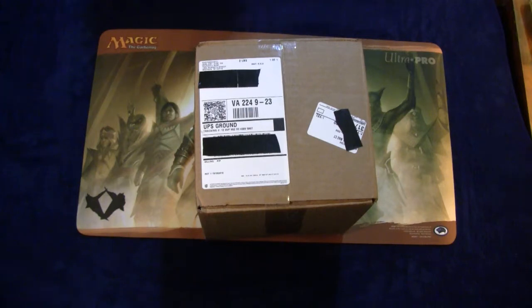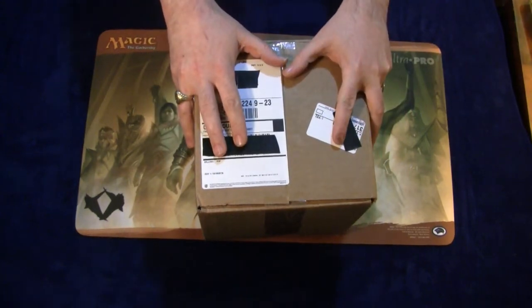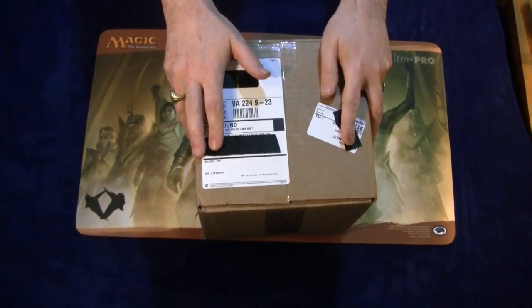This video is going to require some explaining. What you're seeing in front of you over here is a box that arrived in the mail today, and what's inside is allegedly Magic the Gathering early release cards, vintage cards, as they were claimed. It's Goodwill auctions. I don't know all what's in here.